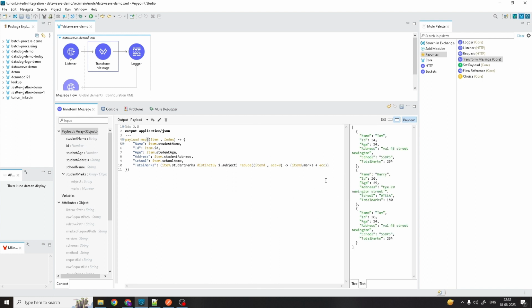So guys, that's how this reduce function works. Let me show you how it's working. The initial value I have set as 0, because we need to perform the sum of all these three different subjects. And as I showed you previously, this reduce function acts like a for each. It will iterate each element inside the array and perform whatever operation you want to perform. If you want to perform multiply, you can do that also. But this time we are performing an addition, so it will iterate each element and perform the addition.